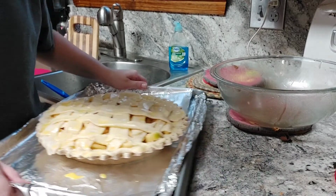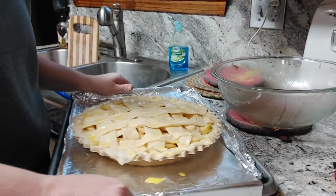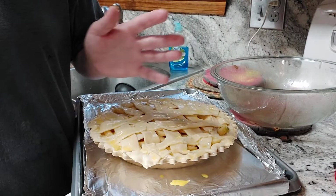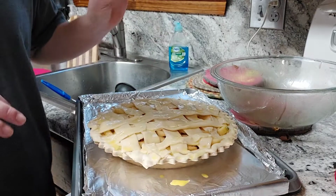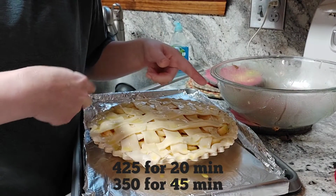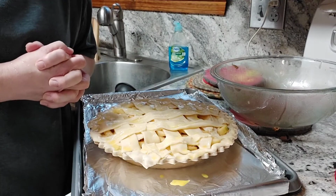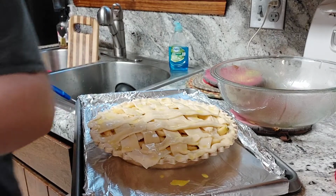Okay, here's our pie. God, I can't wait to get better equipment in my own kitchen. God, what a blessing that would be. Okay, so 425 for 20 minutes, okay? And then you're going to turn down the oven to 350 for 45 minutes, okay? So I will see you guys after it's finished.